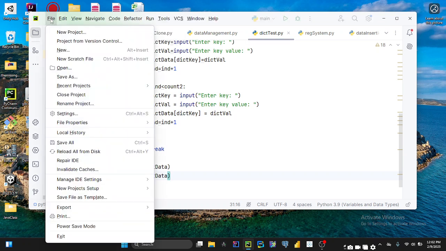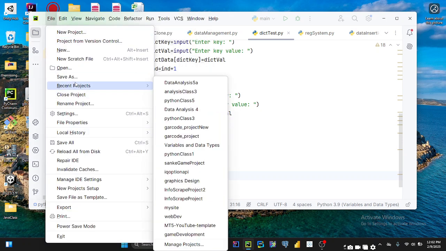So you want to click on the file icon at the top here. You want to scroll down to recent projects, because I assume that you have already created your project and you are working in it already. So I will just trace mine. All right, I think this was the project, variables and data types.